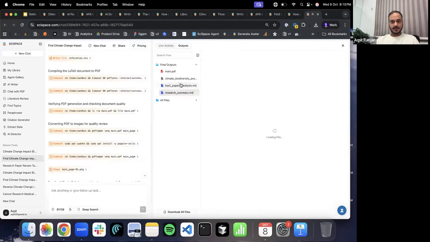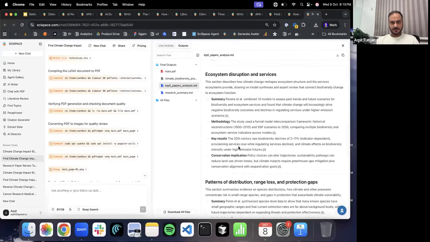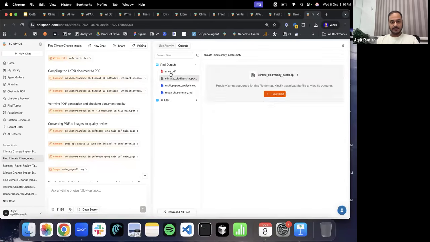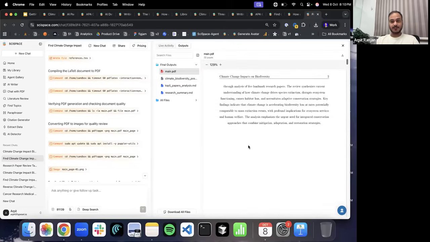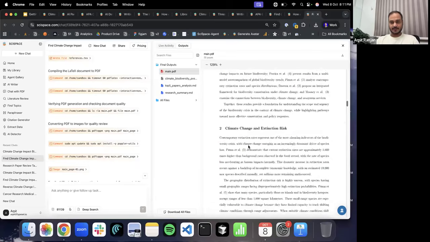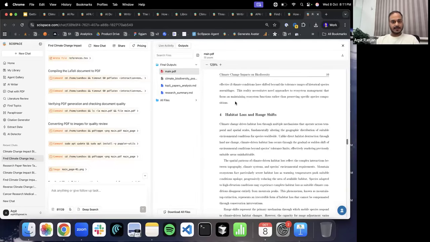Okay, so this is the analysis of top 5 papers for which we would have used Copilot. It has earlier found all the papers for which we would have used literature review. Then, it created an essay in LaTeX format for which we would have used AI writer, right? So as you can see, it's very detailed, in LaTeX format. You can also download this directly and use it, right? So the AI agent was able to do tasks of all the three major tools that SciSpace has.